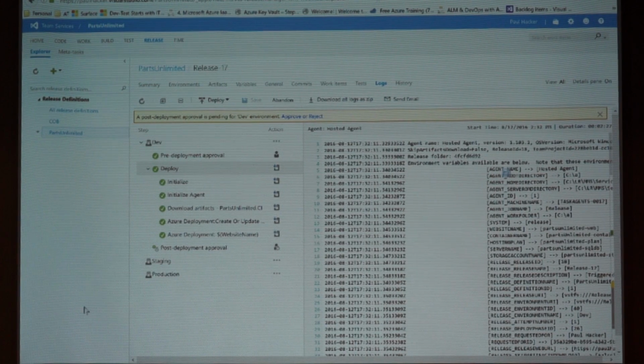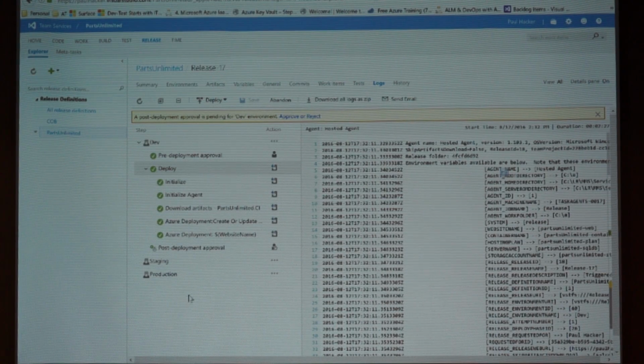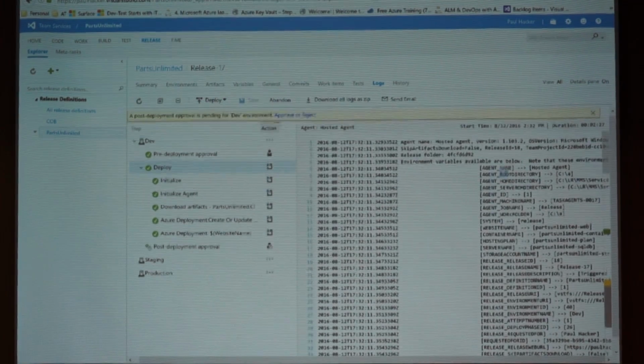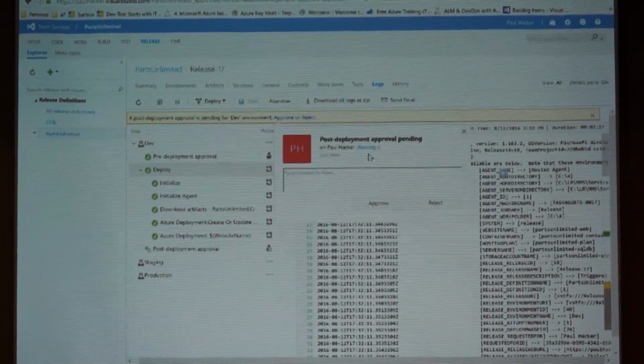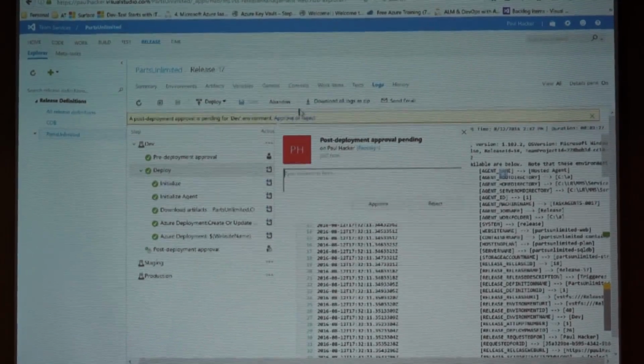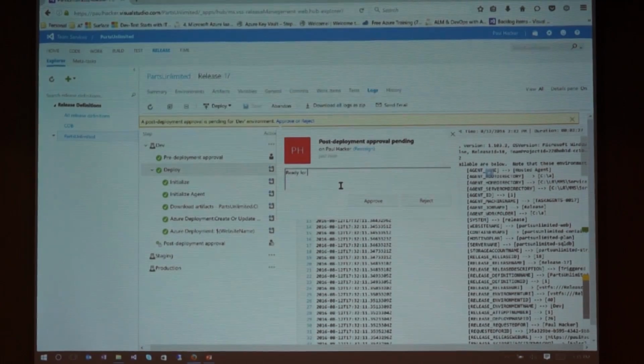What it does is it's basically emailed me right now, and I should get an email any second. I'll see it come up here. And I can then approve or reject it for the post-deployment. Or I can even reassign it. So maybe I'm not the one that's going to be responsible for this anymore, so I'm going to reassign it to somebody until they can update that, or I just want to reassign it to another person because I don't have the time to take care of this right now. I can do that. In this case, I'm going to approve it. I could say, ready for stage, approve it.